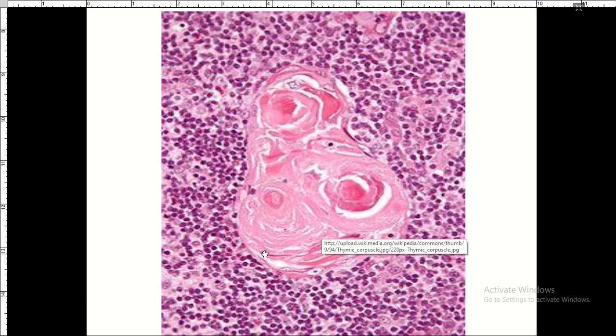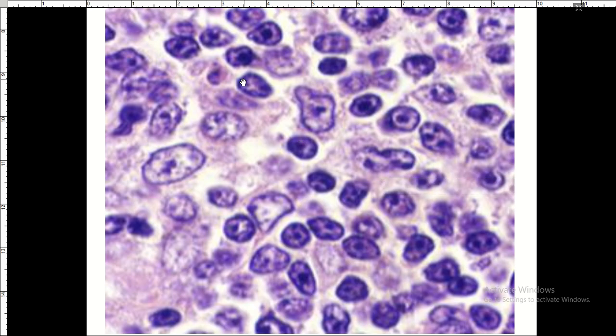right? You can now see this is a concentric fold of keratin and dead T lymphocytes forming this aggregated corpuscle called the Hassall corpuscle that we said is found and unique in the medulla, and it also increases in number as you grow, right? So I can say this is a T lymphocyte, this is another T lymphocyte, this is another T lymphocyte, and what is this? This is a reticular cell, right? Reticular cell, another reticular cell, T lymphocytes.